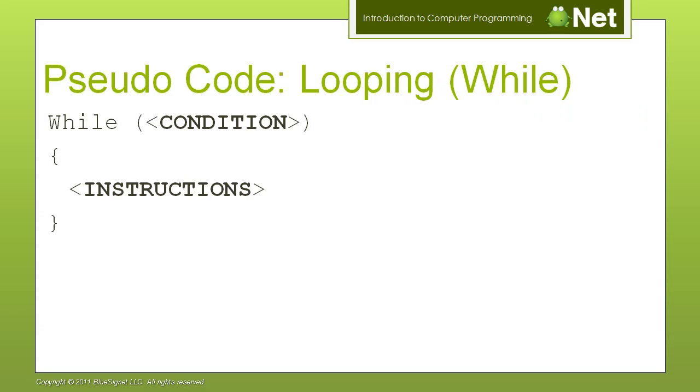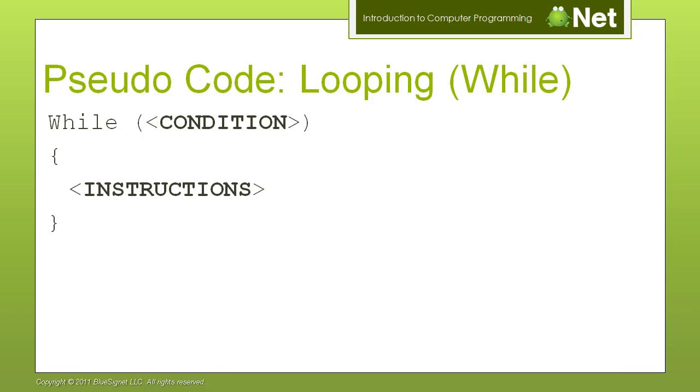Now we move into the loop structure. In the core concepts, we went over the concept of looping, while loops, these kinds of things, and we saw this in the flowcharts. Now we're going to see it in pseudocode, and we're going to denote this by saying, while a condition is true, do what's in this block of code.